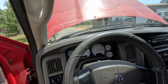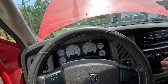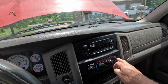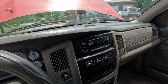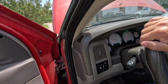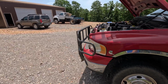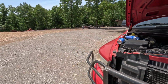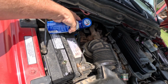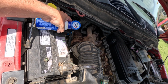Let me start it up and make sure everything's working. Since it's a standard, you have to push in the clutch. The air conditioner is not on, so I'm going to turn the air conditioner on. See how low that's showing we are? So I'm going to start putting Freon in. It's really low.